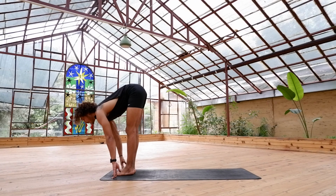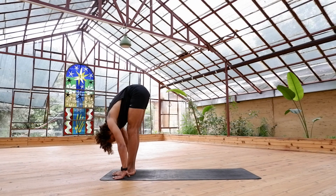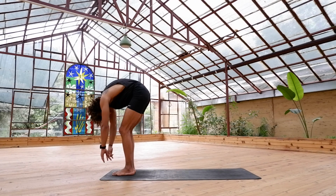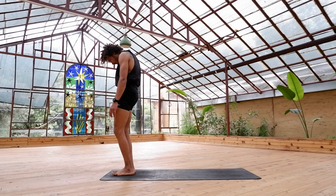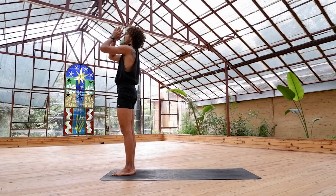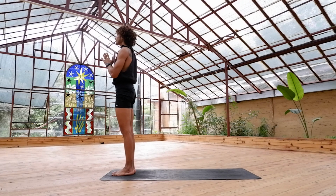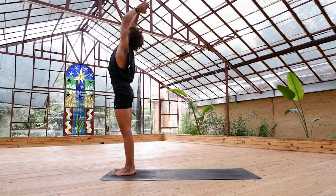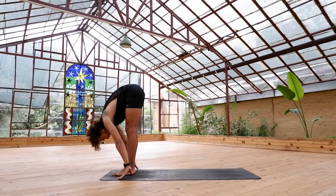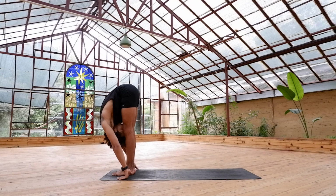Inhaling halfway through, exhaling head to knee. Bending the knee, gently building your spine on top of each other, rising up all the way to the sky. Inhale, exhaling, taking hands to the heart center. Inhaling, rising up all the way to the sky. Exhaling, taking the belly in, going down to your Uttanasana, head to knee.